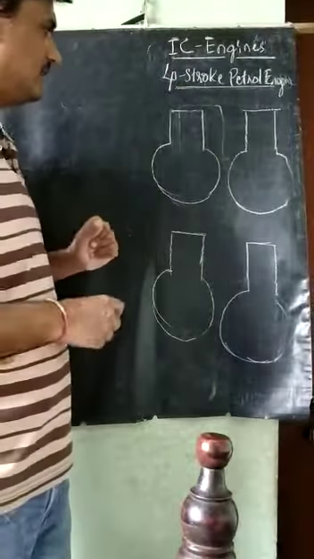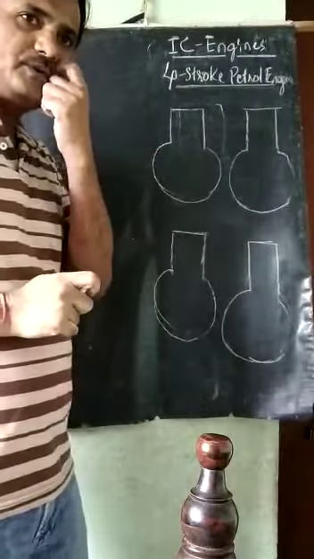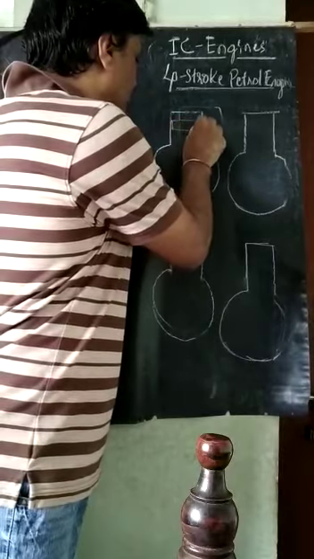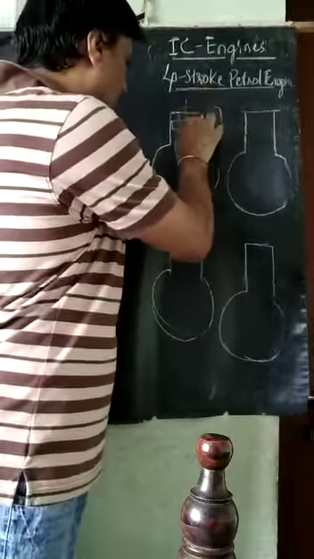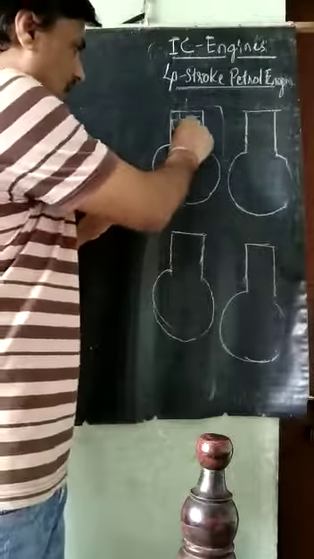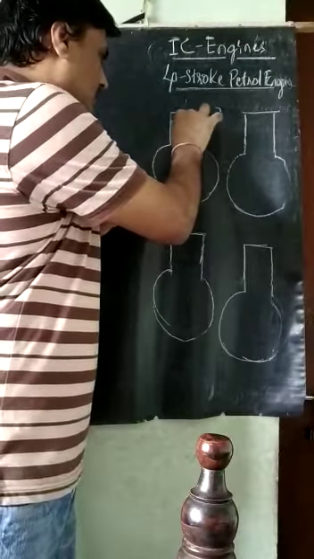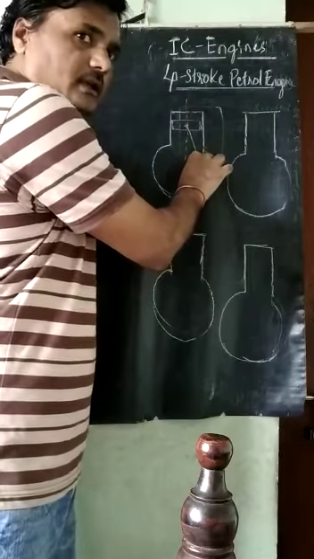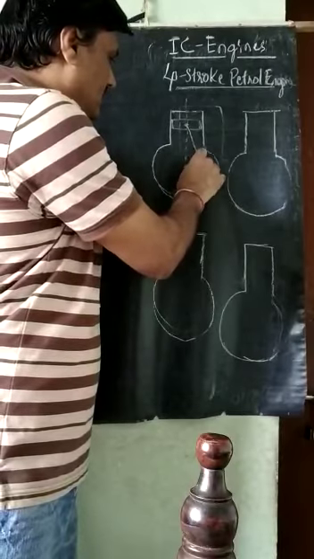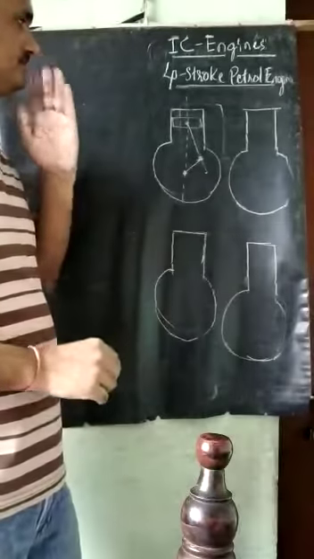Next, as required, for the first stroke I will take the piston position at the top dead center. This is the top dead center, the piston arrangement I will take here. I will draw a center line here. This is the crankshaft, drawn in a line. As I have told, this is a gudgeon pin and this is the connecting rod, and this is the crank in this case.